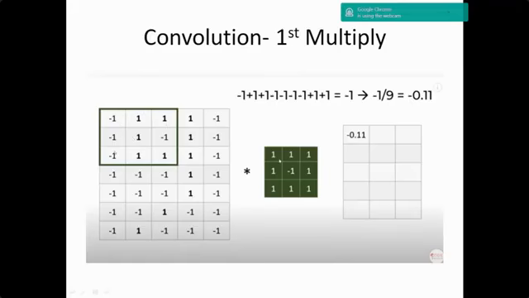So this is the way we apply this particular filter, and then once it is done, we move it to the next house, and then keep on moving to the next house, and then we will be getting this particular matrix. So where this is now 3 by 1, 2, 3, 4, 5, 6, 7, and then 7 by 1, 2, 3, 4, 5, that is converted into 5 by 3. Okay, so this is what we first do, what is called the convolution operation.